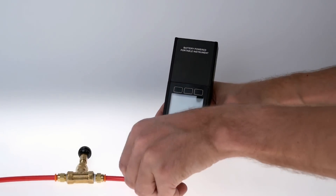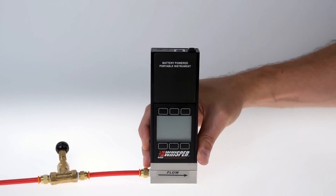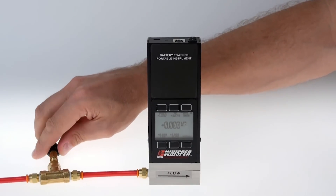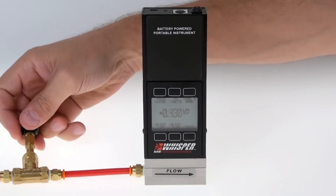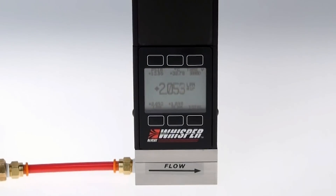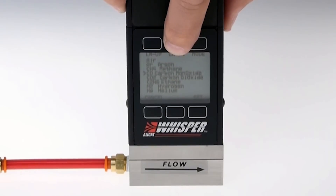This portable mass flow meter from our Whisper series is the fastest way to validate flow rates. Ready to operate in less than a second, it registers flow within milliseconds and sends this data in real time to its multi-parameter display. These measurements remain accurate and linear well below half a percent of the meter's full scale range, no matter which of its 30 true gas calibrations you are using.